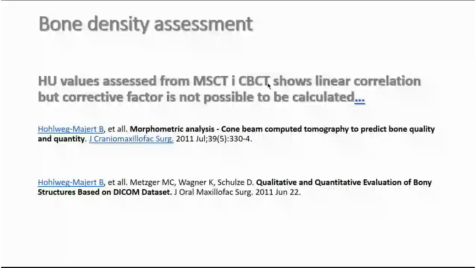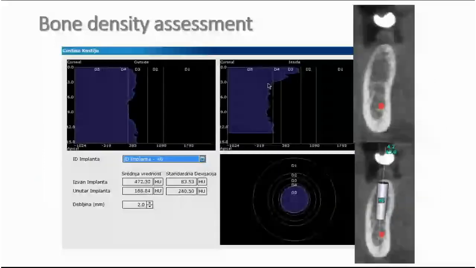The literature tells us that we are not able to define Hounsfield units on CBCT volumes. They are closely correlated and they have an impact on the stability of the implant, but they are not the same. Why is the tool itself present inside our software?